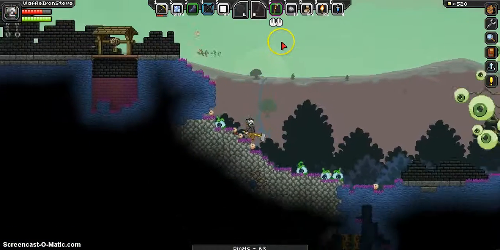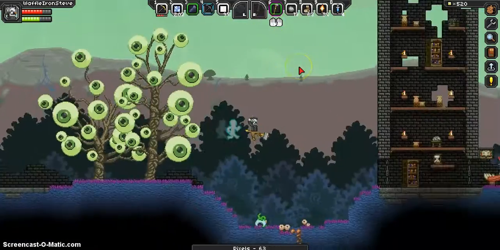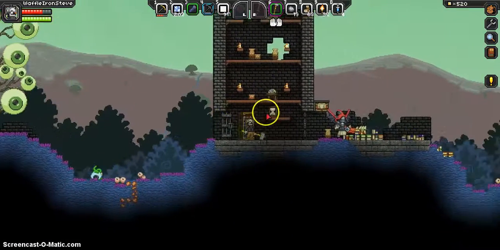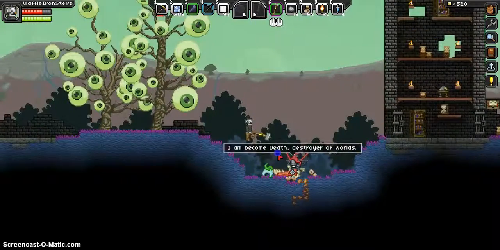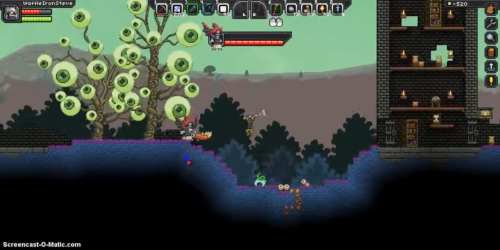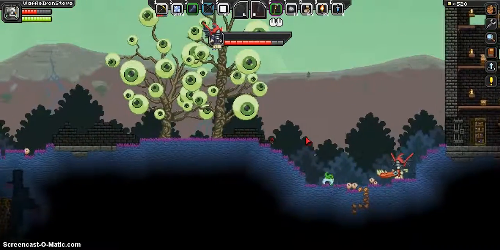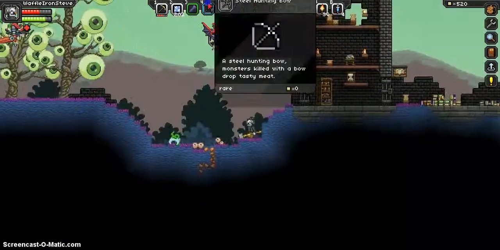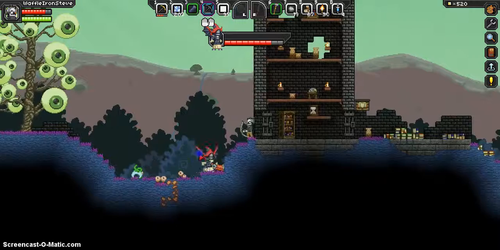Yay! And now I'm burning up. Oh, sweet! Another one of these soul eaters! How many soul eaters are we going to find? I am become death, destroyer of worlds. What? Go away, soul eater. No one likes your face. Because you eat people's souls. I'm gonna hit you with my hunting bow.